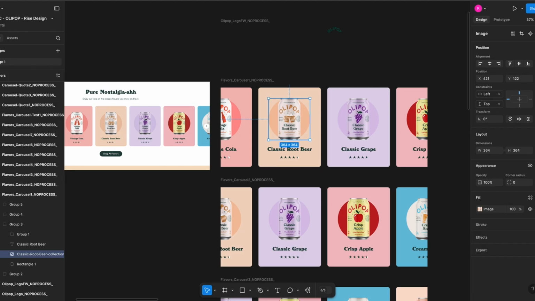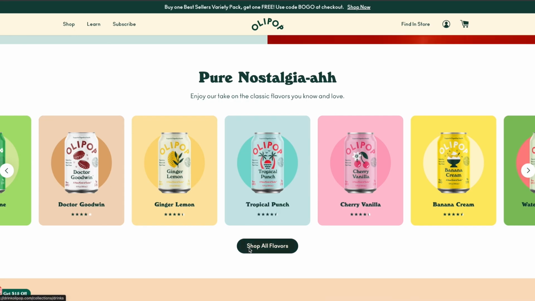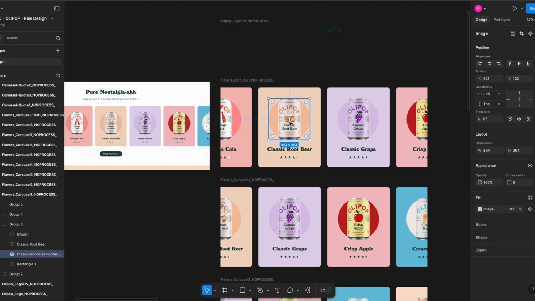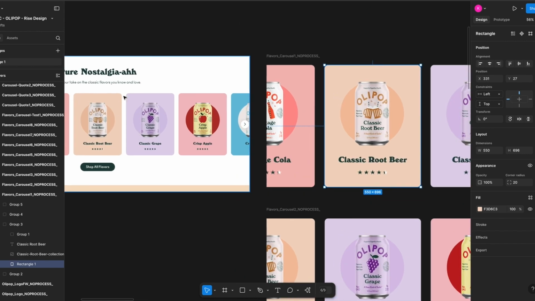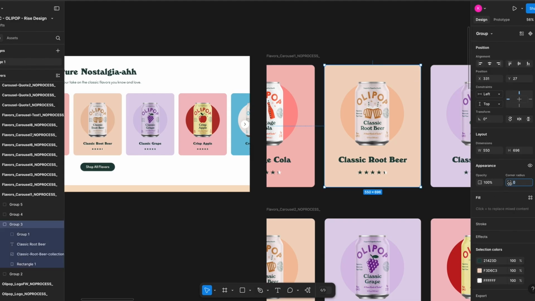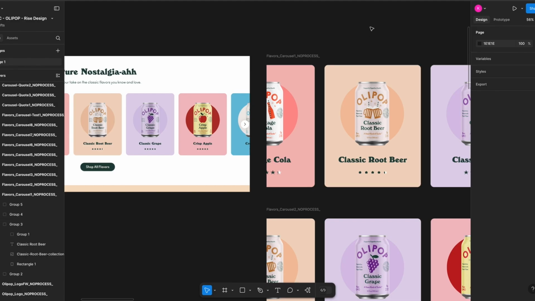So there is a place, if I go to Shop All Flavors, this is where I can just pull these images here and save them to my desktop and then just drag them right into Figma. So that helped me save a lot of time. So then the next step was creating a rectangle in here and then looking at the corner radius because these corners are nice and round. So something like this doesn't feel on brand. The color's right and stuff, but let me enhance this and just give it about 20. And then now it feels so much better.